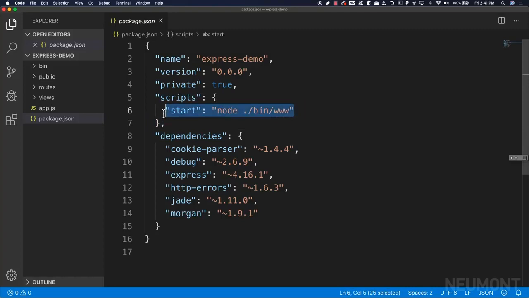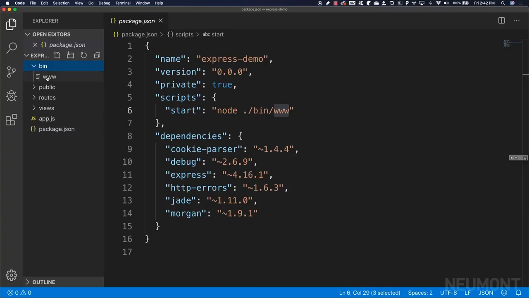With that, we can infer that this www file right here is actually our web server, and it's also akin to our index.js or our app.js or our server.js that we might have in other applications that we build with Node. So let's look at that one first, and then let's follow it to all the other files that are inside of this application.